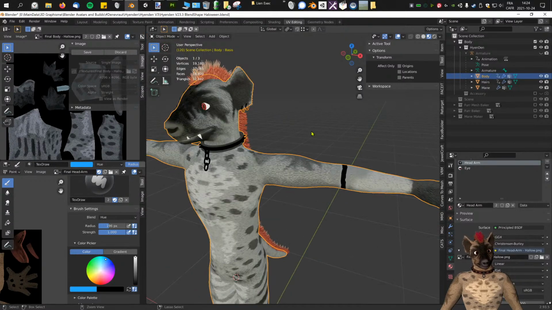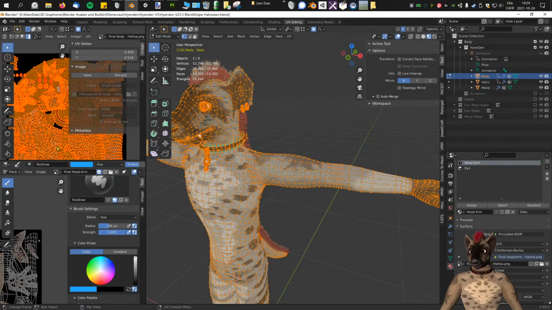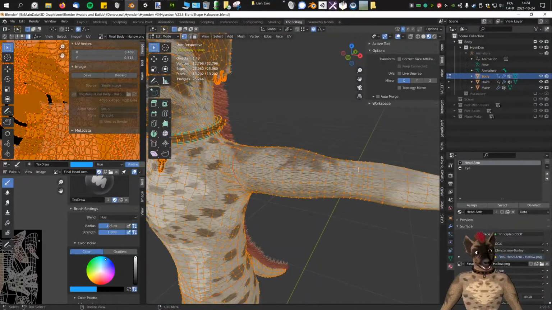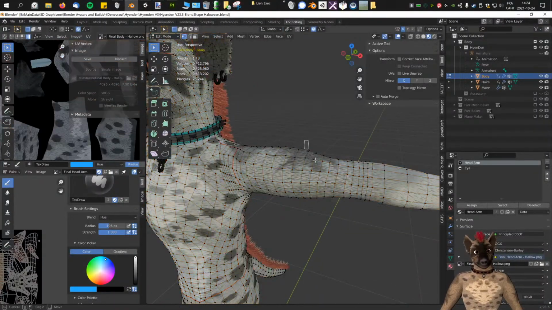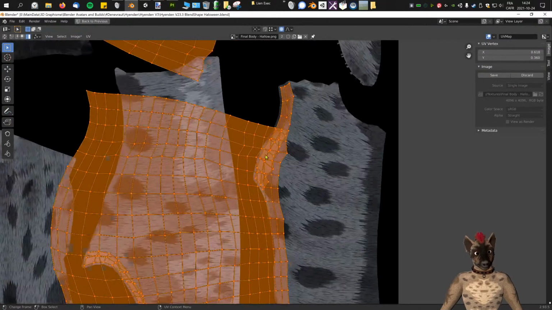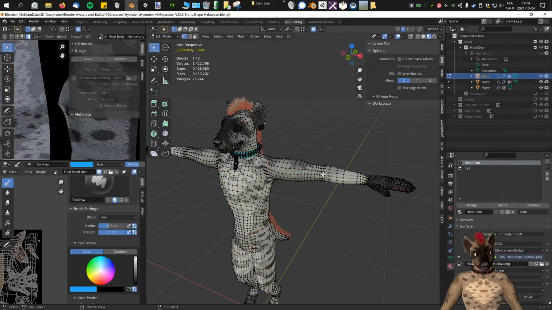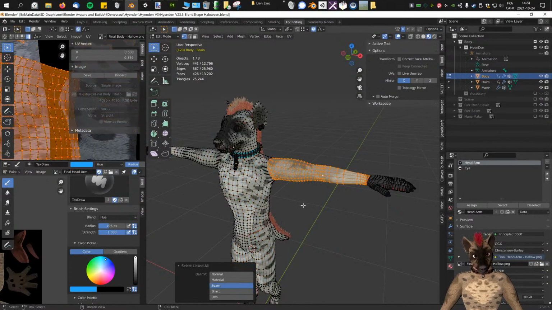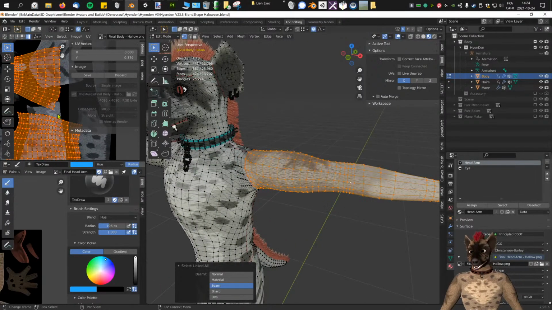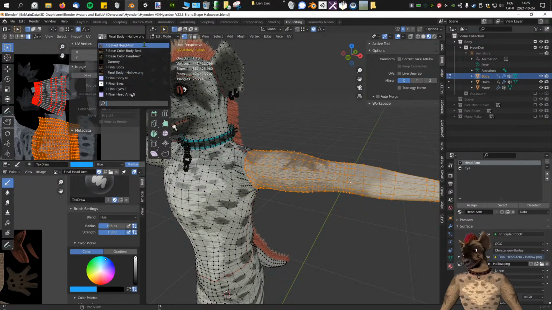Did you add those bands? No. My UVs are broken. I think it's because it's supposed to be two-piece, and it's not. Head, arm.